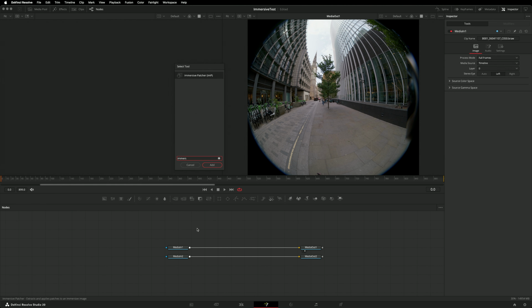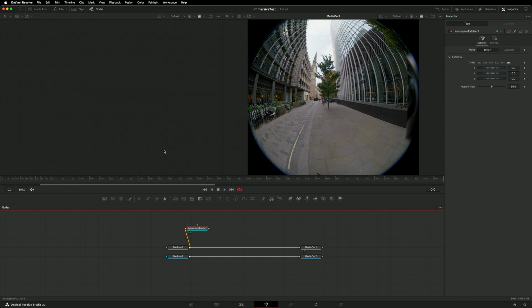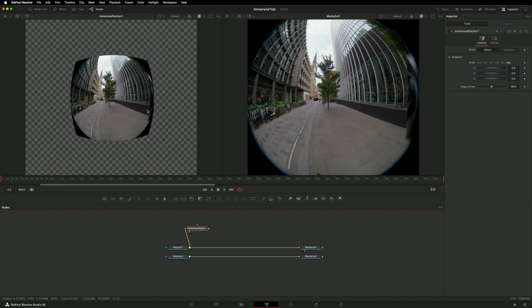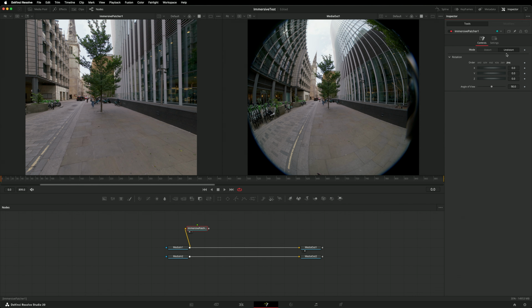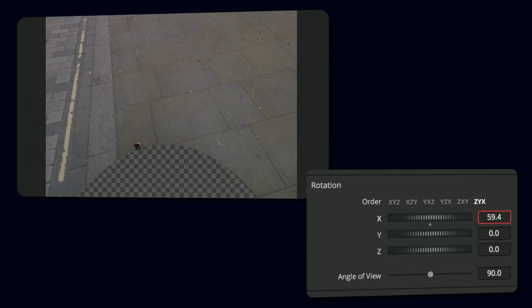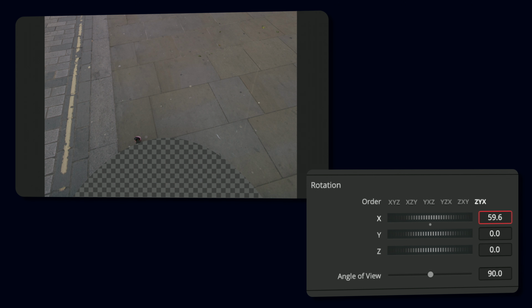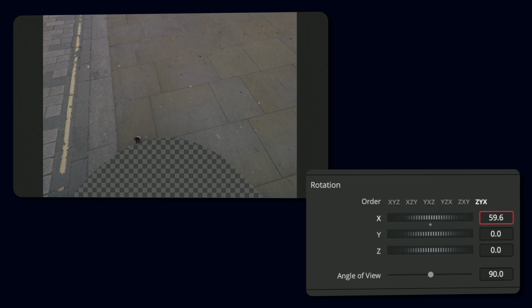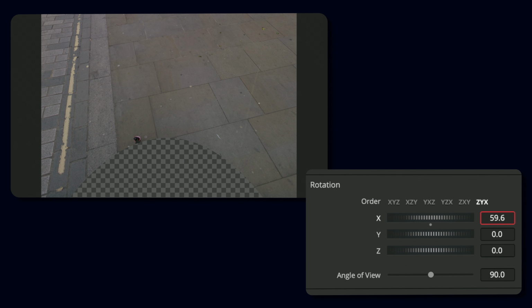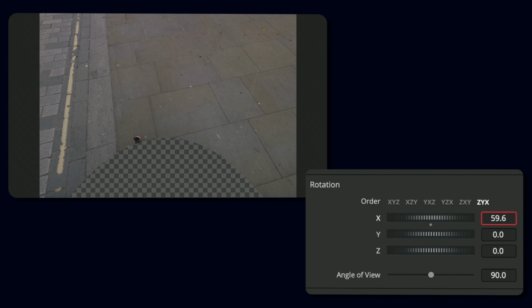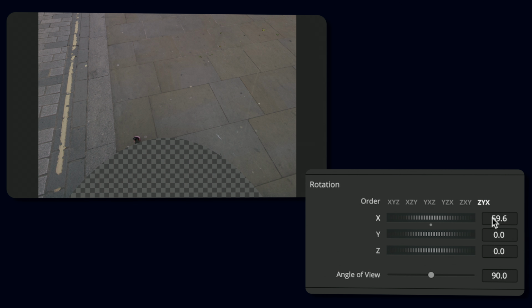Add the Immersive Patcher to your node tree. I'm running it in its own separate parallel pipeline. I'll make sure this patcher node is placed in undistort mode and equip it in the left-hand viewer. I can use the X, Y, and angular view controls to choose which part of the image I am viewing. The patcher node has correctly unwrapped the image. Now it's no longer distorted. Straight lines and geometric shapes render correctly.